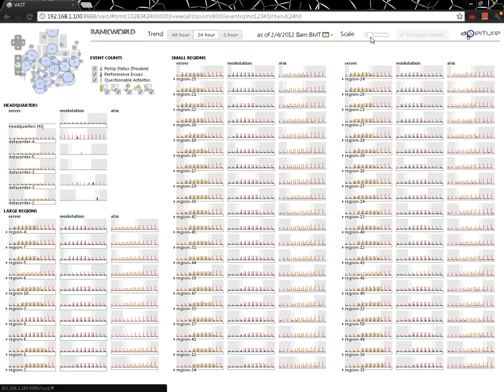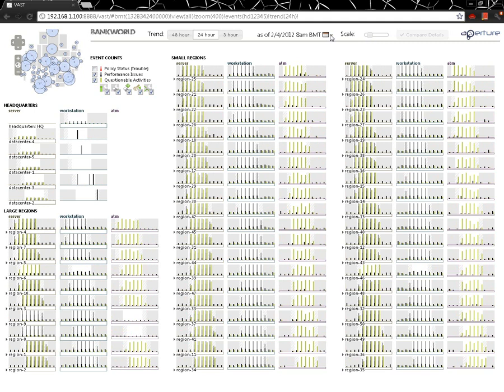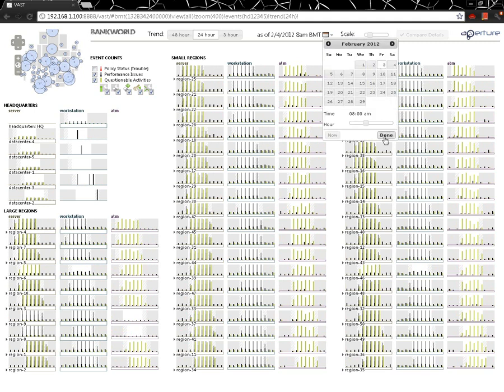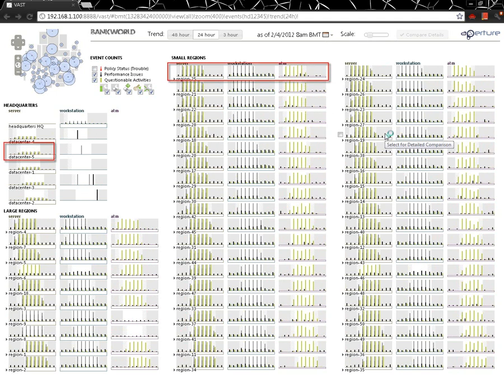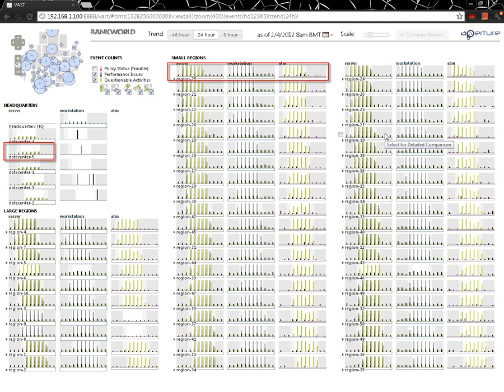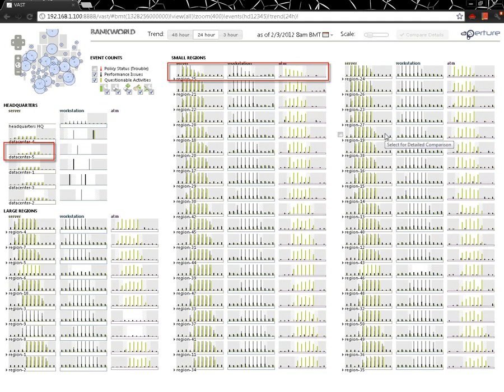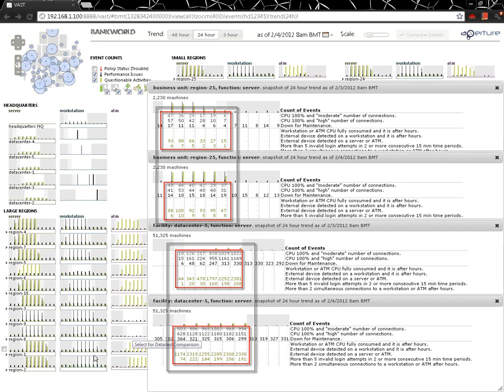Suspecting there may be differences between the first and second day, we moved to the end of the time series, adjusted the vertical scale so the bars just filled the charts, and turned off policy status. Then, switching the view 1 day earlier and hitting the backwards and forwards buttons on the browser, we compared the 2 days. On the first day, we saw a decreasing activity trend in region 25 and an increasing trend in Data Center 5. We then used the table views for each day to confirm the trends.